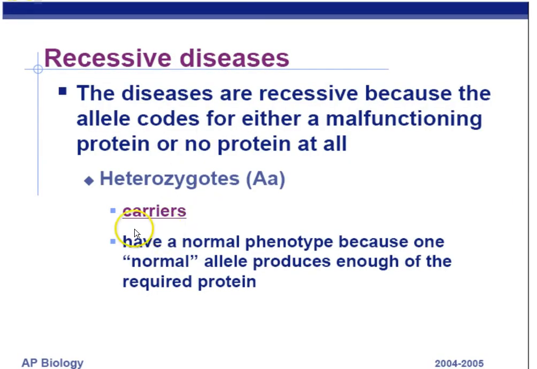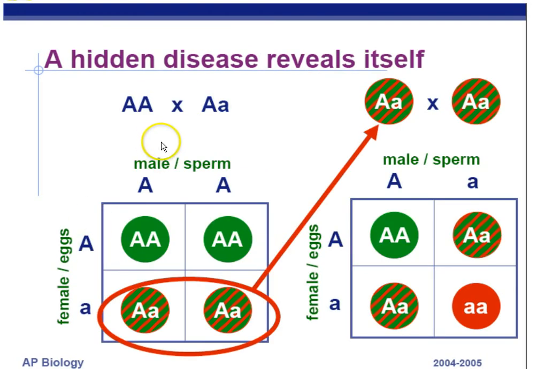Recessive diseases are usually passed on by carriers because they don't know they have the disease. And this is how they get passed on. A normal person, let's say with a normal allele for not having cystic fibrosis, has no history of it. This person does have the allele, and then we have a cross, and now we have some carriers. Now these carriers, if they meet someone else who carries the same hidden disease, the little a represents the hidden disease, these two people have a chance of making a kid with little a.